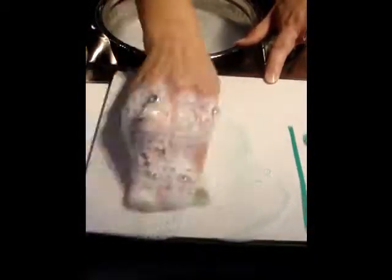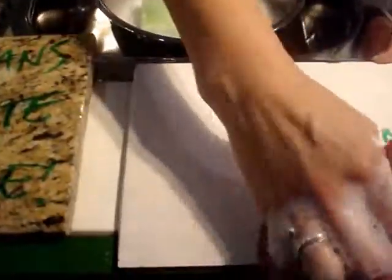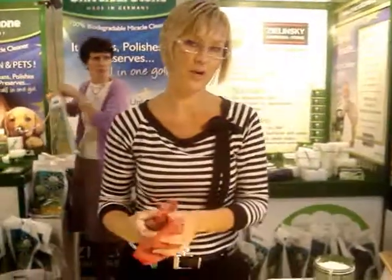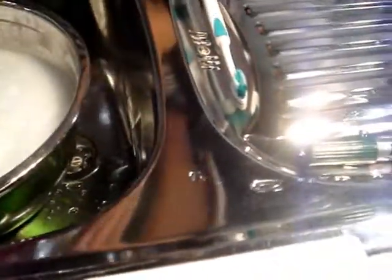And the same goes for grease in your kitchen. You have a grease layer — your Universal Stone will clean the grease right away. And then you have a choice of either wiping it off or rinsing it off, whatever you prefer. Rinsing is the most popular area that you use the Universal Stone. And the reason for that is because the Universal Stone also protects the surfaces. It's now protected, so you're not going to get all the water spots sticking to the surface. Same thing for the shower or car windshield — you get that beading effect.